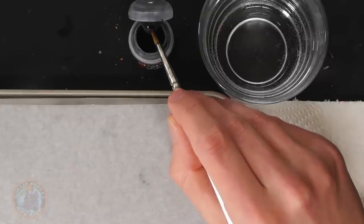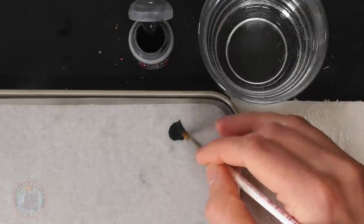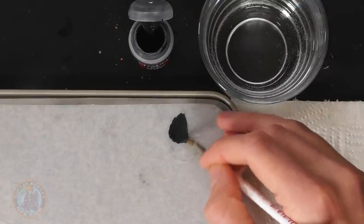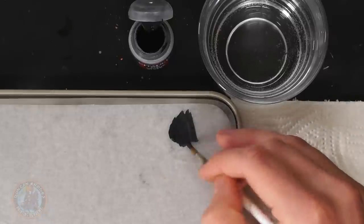Whatever you choose, what we need to do first of all is paint the main colour of the miniature, which is going to be the black for that undersuit. The colour I'm going to use here is Corvus Black, which is a slight off-black, because what we're going to do is apply this and later put a black wash on it, which is going to really deepen the recesses and give some nice shading. I've gone for quite a large brush — this is a monster brush from The Army Painter, good for base coating details like this. Make sure the paint's thinned down on the palette so it doesn't clog up any detail by being too thick. Just gradually add a little bit more water to thin it down until it's flowing smoothly from the brush, then start painting it all over the suit of the Guardian.